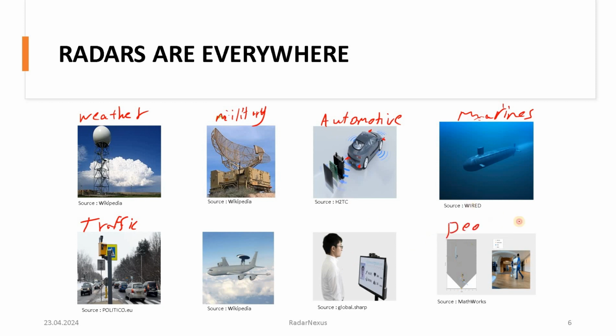Another application is people counting, people tracking, people detection, whatever you want to call it. In a lot of security applications, radar can be used inside buildings to track people, or for example, in gardens, radar can be used to track any intruders. And there are so many other applications other than the ones you see. For example, in my master's degree I worked on radar applications inside the car for interior sensing. It works the same way, for health monitoring and for people detection inside the car. These are mostly the applications of radar, and as long as you understand the working principle of radar, you can of course decide later how you can use it.